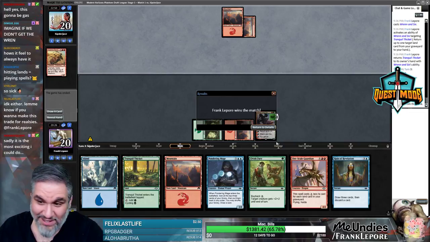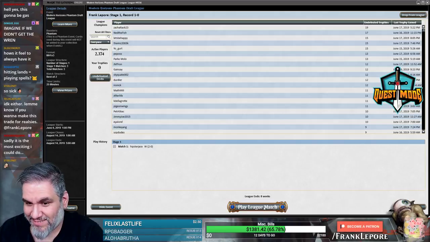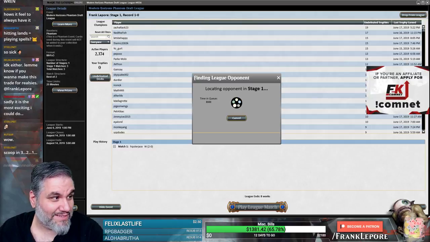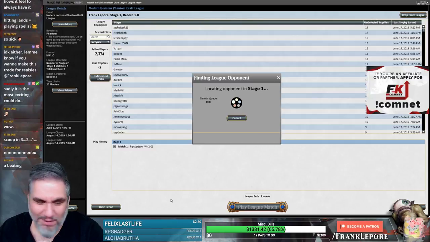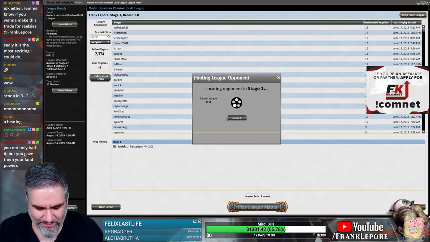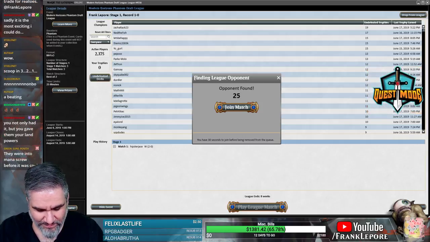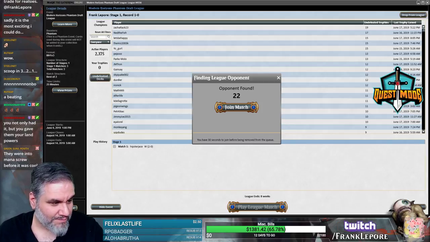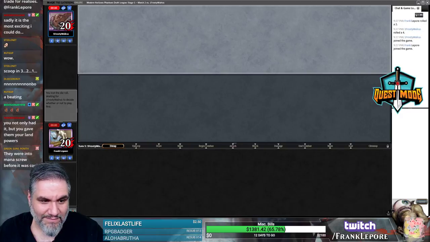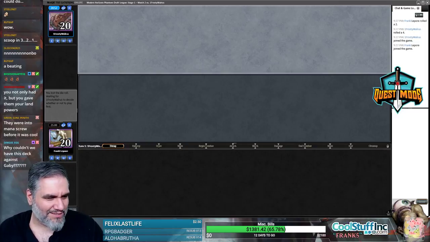Wow. Wow, that's... I'm about to bust. That's brutal. That was what's known as a bloodbath. You not only had it, but you gave them your land powers. We're going to use powers loosely.